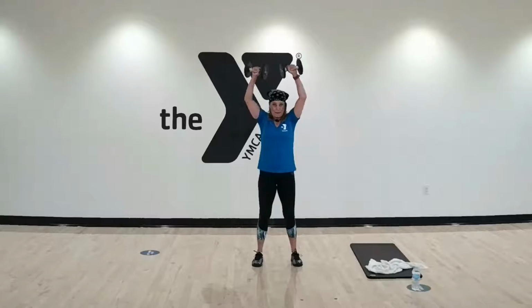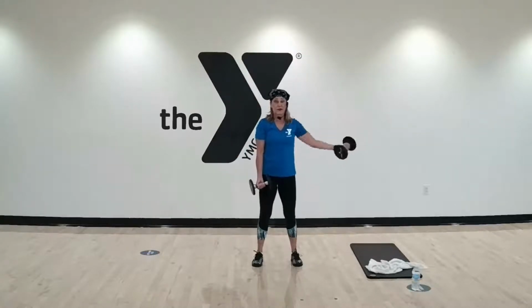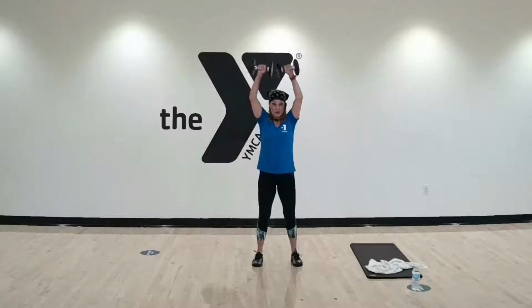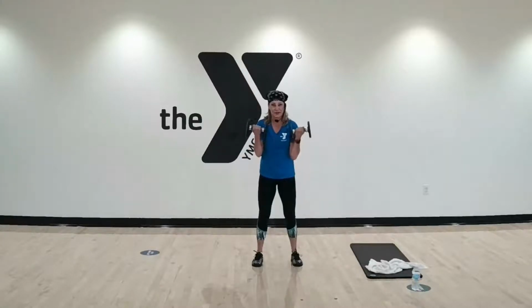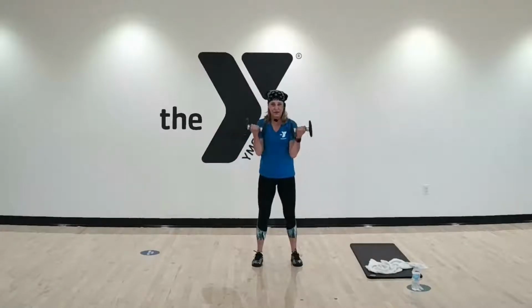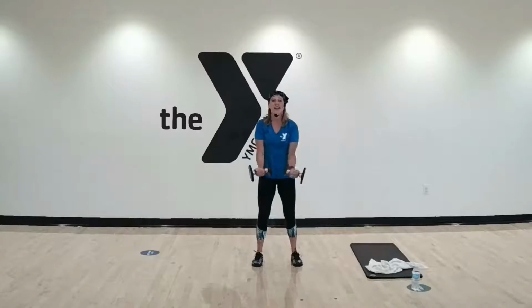If you want, 1 arm at a time, like this. Either all the way overhead or stop right at your shoulder. Good. All the way down. Bring them together at the top if you can. Let's do 4 more. 4. Good. And last one.